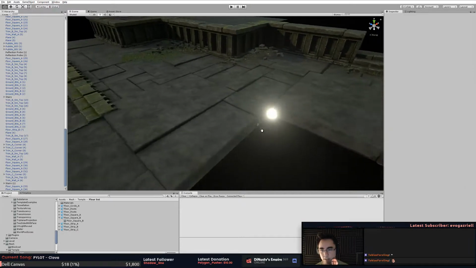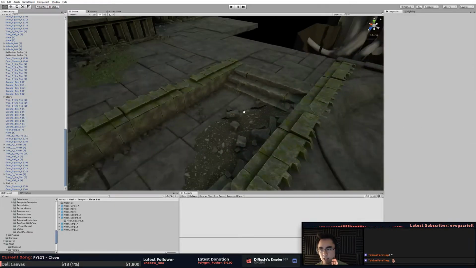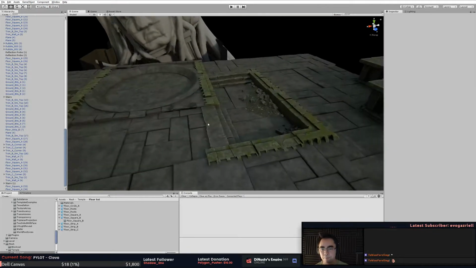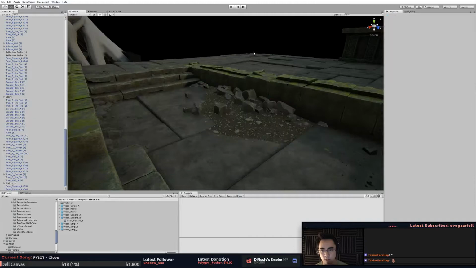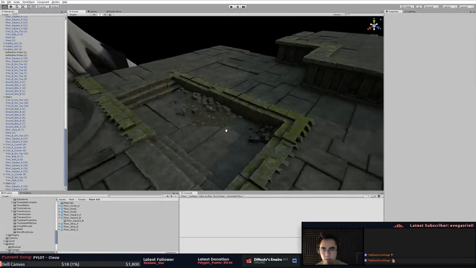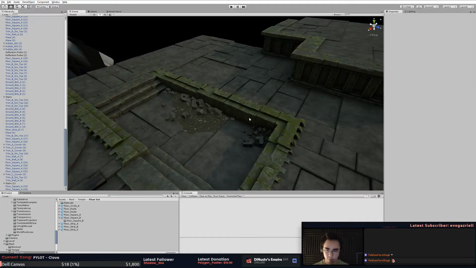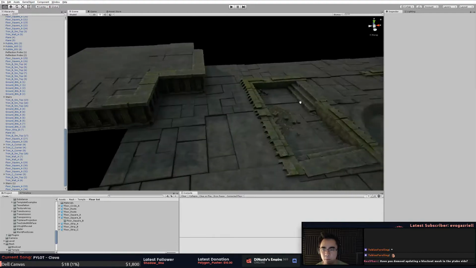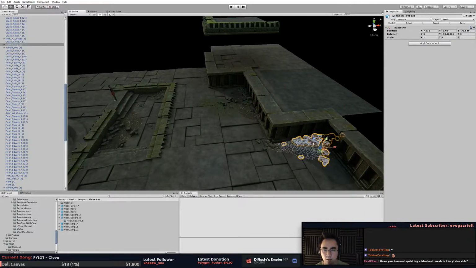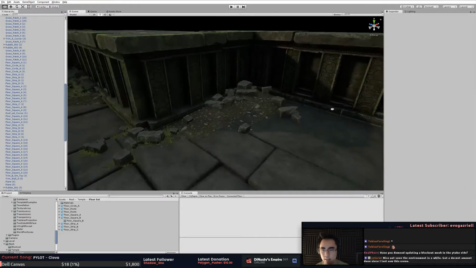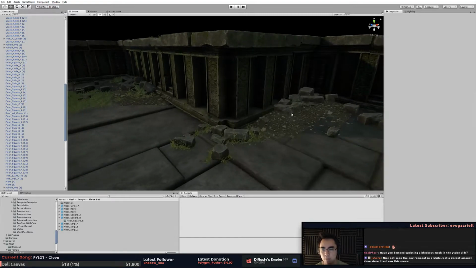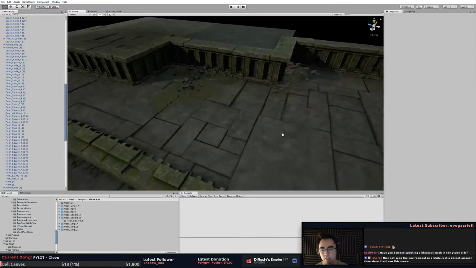Oh, nice. Nice. Not even going to ask. Yeah, so if you block out everything, you'll see when I blocked out these guys in one of my videos that they were block out for a while. And it's actually really good because it allowed me to place them and figure out how they would fit in the scene and how they would format around the assets they would be placed around. And that led to me deciding how they were going to be laid out before I even started making the sculpts for them.